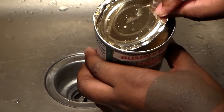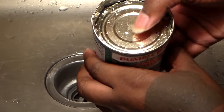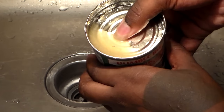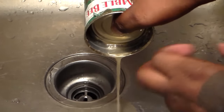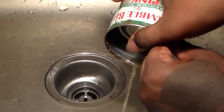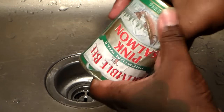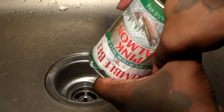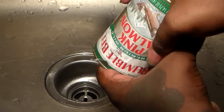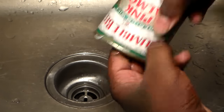The way I like to drain it is I like to squeeze as much of the juice from the salmon as possible. So I just press the top down into the salmon like that and drain all of the juice. So press it as hard as possible. Get all that juice out of your salmon because you want it to be as dry as possible. So I'm going to do that, and then I'll get back with you guys when I'm done to tell you what you need to do next.